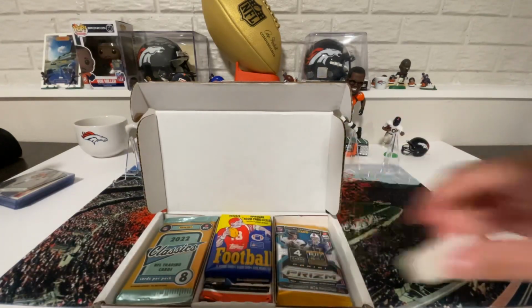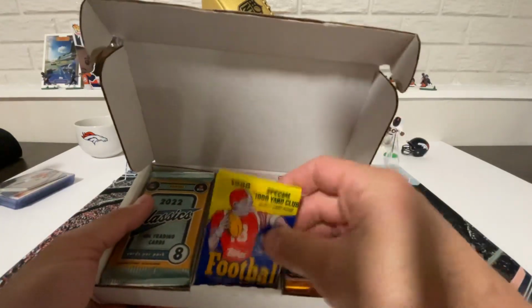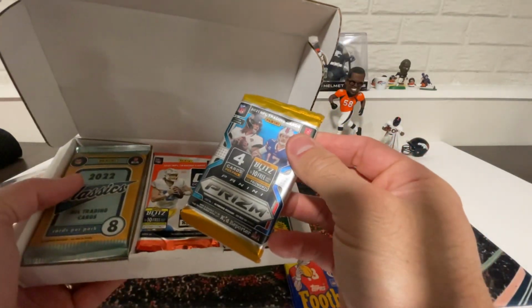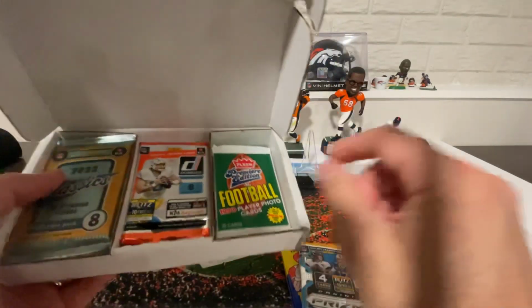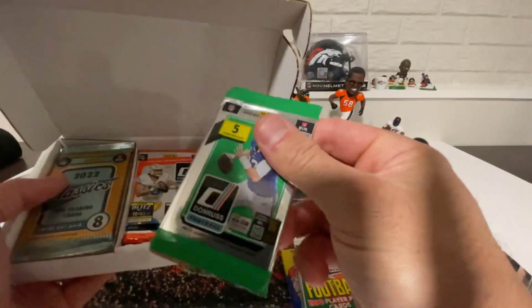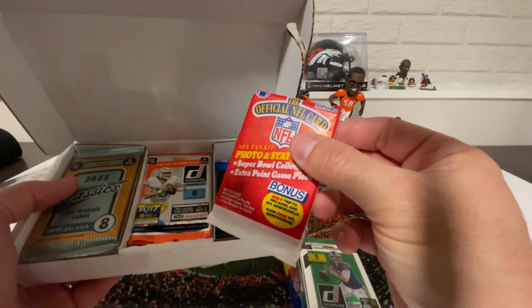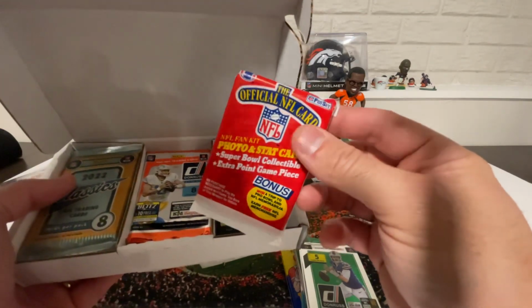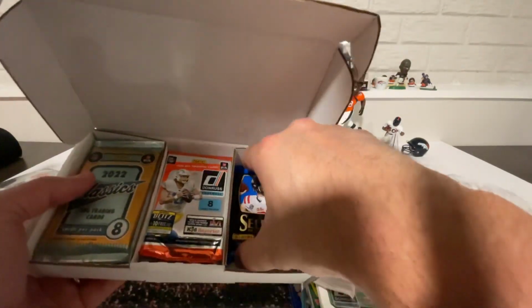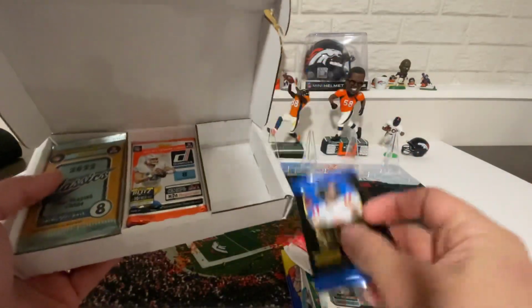Oh, we got a Classics pack. Did they hook us up this month? No. 88. Okay, Bo Jackson. This is the pack we want. What do we got? 2021 Prism. 90 Fleer. 2022 Blaster of Donruss. That's 89 Pro Set. I'm assuming it's series 1 because it doesn't say series 2. So series 2 is the one you want. Select Draft in the bottom. Oh my gosh. After I ruin all the cards, Select Draft.